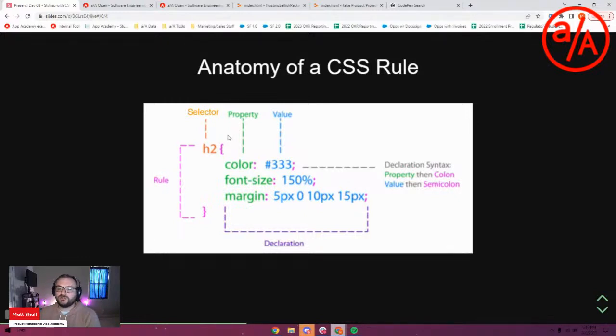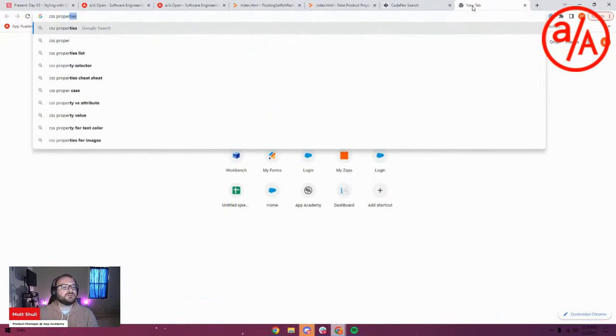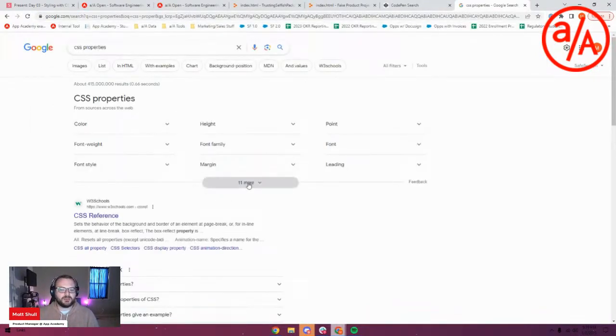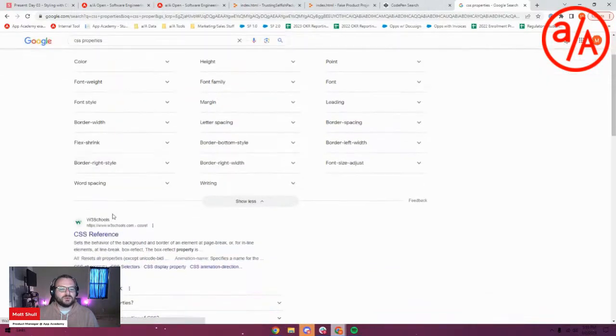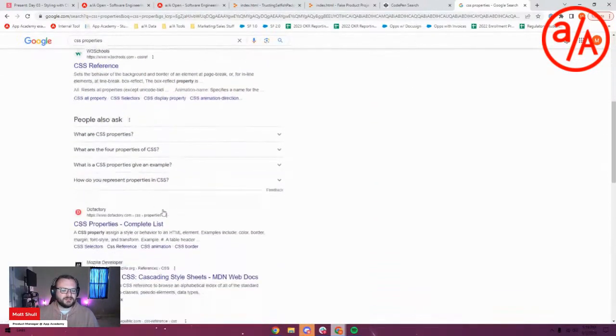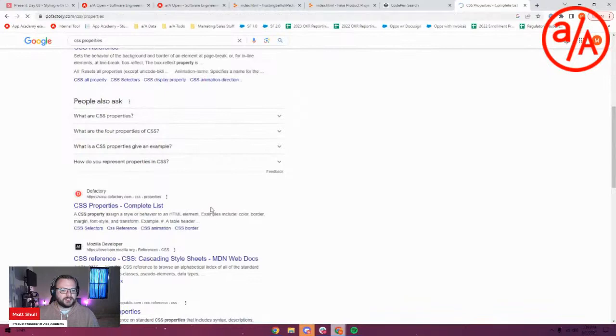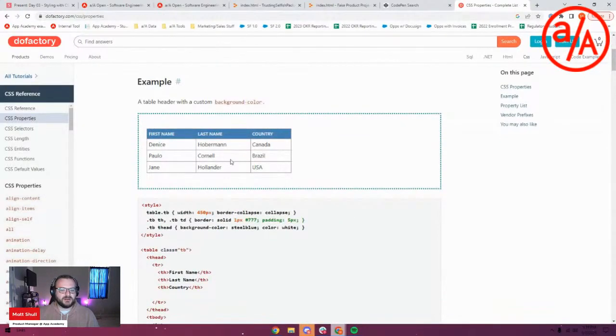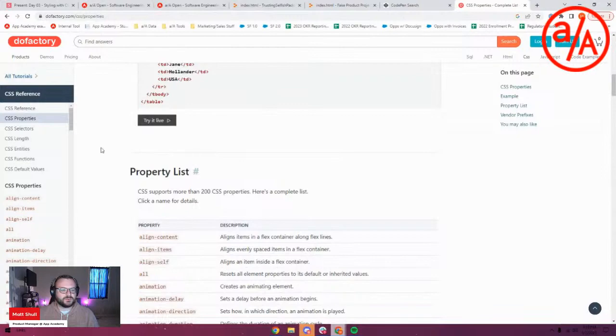And you can do different types of selectors that we'll look at in a moment. Then you've got the property. The property is like the color of the text or the font size or the margin. There's padding. There's a lot of different CSS properties that you can do. If you just do a quick Google search of different CSS properties, you can find quite a bit. And then go and look at things like the complete list of CSS properties as well.